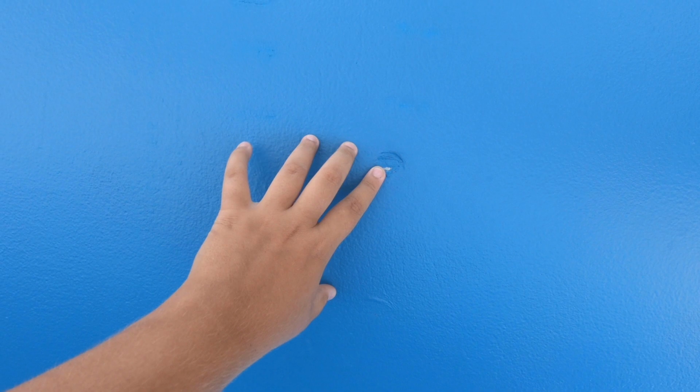What we're thinking is, because of the humidity down here in South Florida, with the rain and everything, and how hot it's been, the paint has been taking longer to dry, because it still feels tacky in some of the areas where it messed up, like right here, it almost feels tacky still. So after collecting our thoughts and thinking about it, we're pretty sure the paint just didn't dry all the way. So that's our plan. That's what we're going to do. Hopefully it works, and then hopefully we can stay on schedule and splash this weekend.